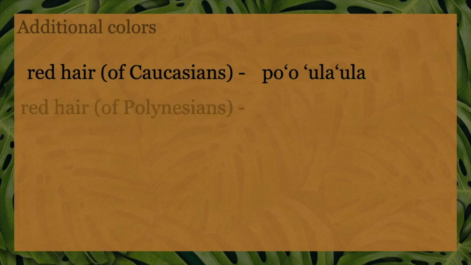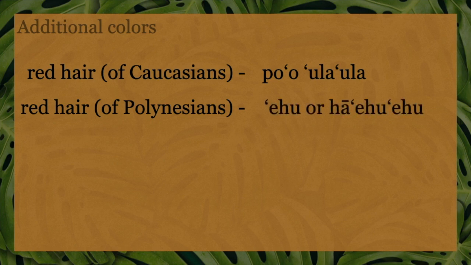But then compare that to red hair of Polynesians. And some of you might not know what I'm talking about, but if any of you are fellow Polynesians, we probably usually describe our hair as dark brown, but when it's been in the sun a lot and you get that reddish brown kind of highlights in your hair, that's what we're talking about, the red hair of Polynesians. And that term that they use is more Waiho'olu'u, or Hawaiian for the color itself. And usually that's actually paired with lauoho, hair, rather than po'o, head.